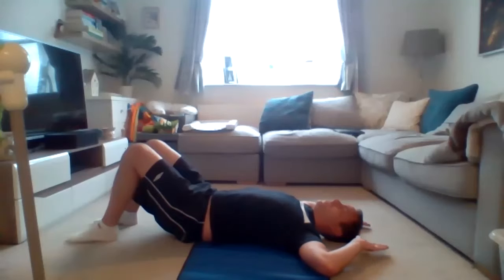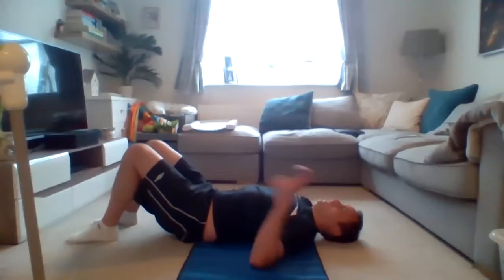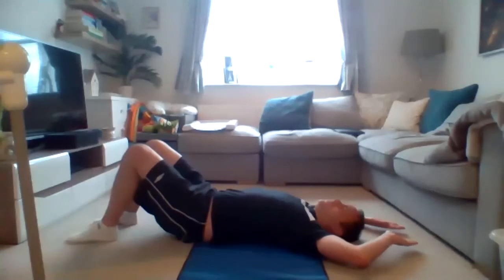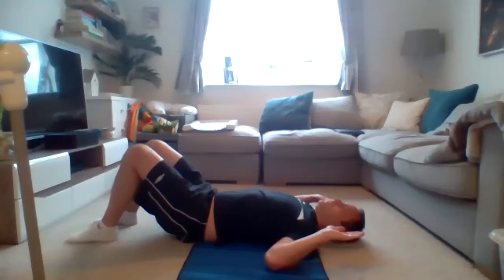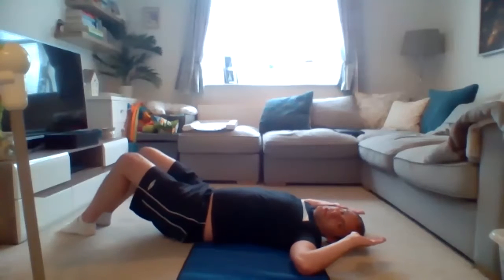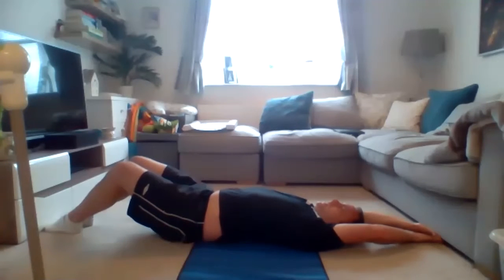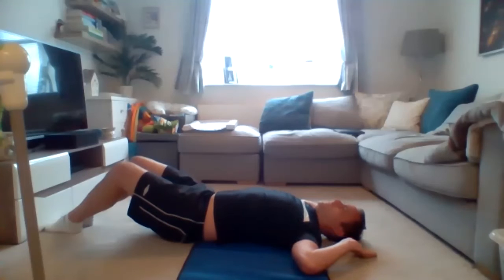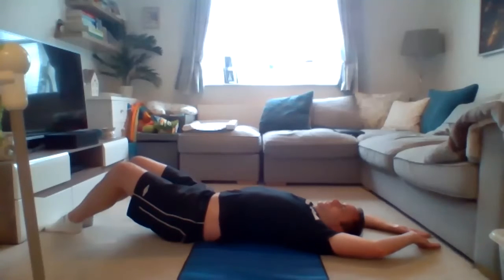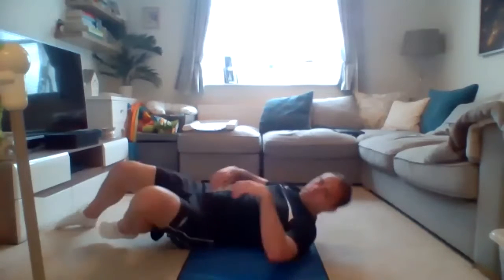Four more of them. If you've started already, great. Okay, nice and slowly. 1, 2. Feel that stretch as you extend up into streamline. I can't reach out with my legs, but if you can, make sure you're doing it in a full extended streamline and that your feet are extended as well. One more, keep your hands flat on the floor. And then into streamline, good.